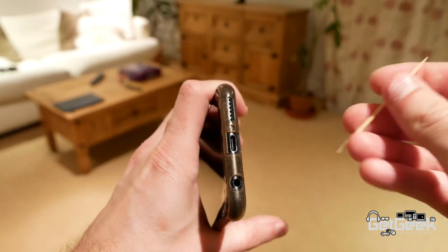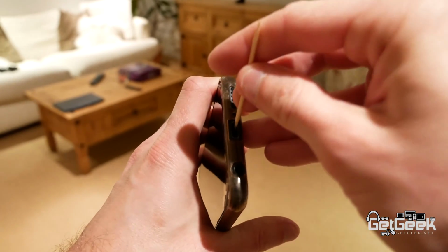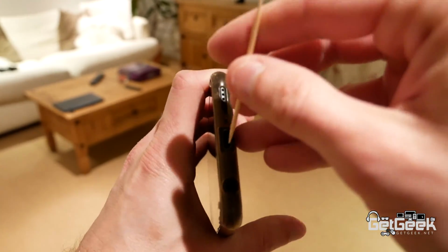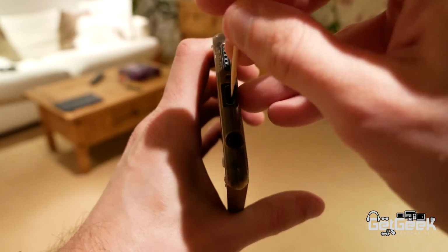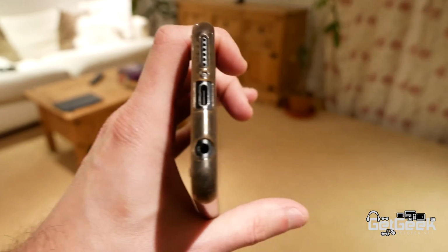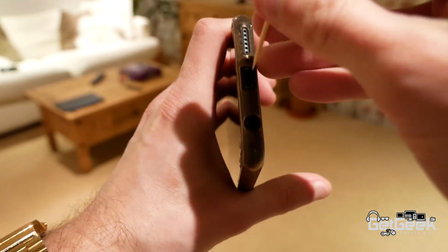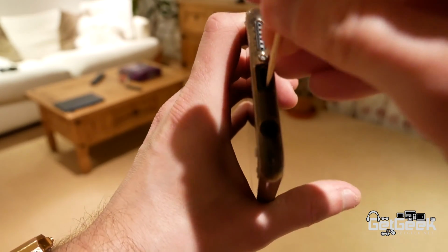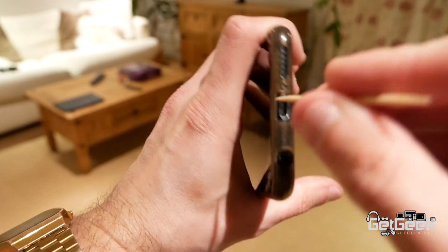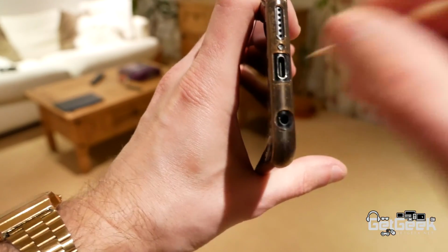So I tried this and I started scraping and I was like, oh, it's not really doing anything. After scraping a bit more, I thought, maybe there's a little bit of fluff here. And then I actually thought I was scraping the bottom of the phone. That's how stuck it is. So what must happen is every time your phone's in your pocket, it probably picks up some fluff. And then when you jam your charger into it, you're just compounding it into the bottom. So you really have to scrape hard.